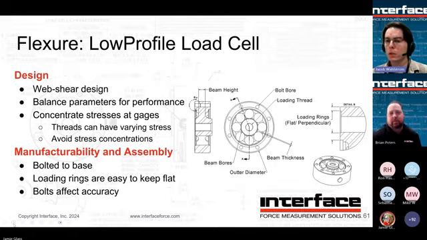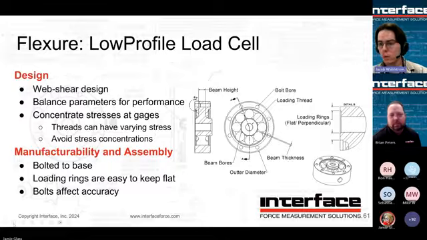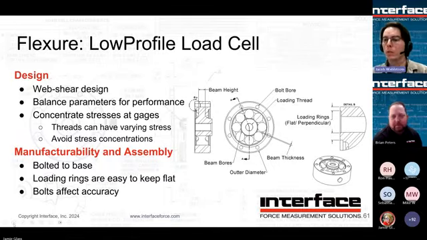That's basically going to control the stress at your gauges, or the strain at your gauges. And that's very important because not only does it control the relationship between force and strain, it also determines how the strain is flowing through the flexure. So remember before how we talked about the strains needing to be aligned with the grid lines.